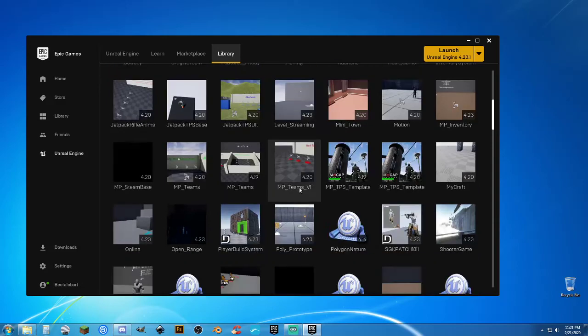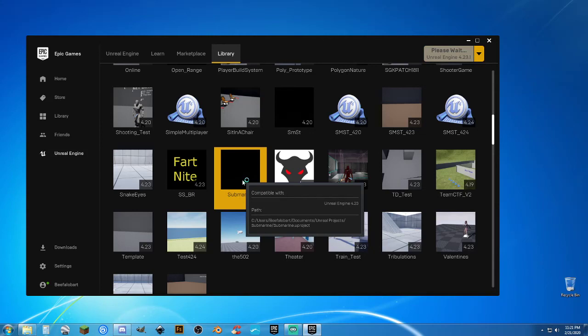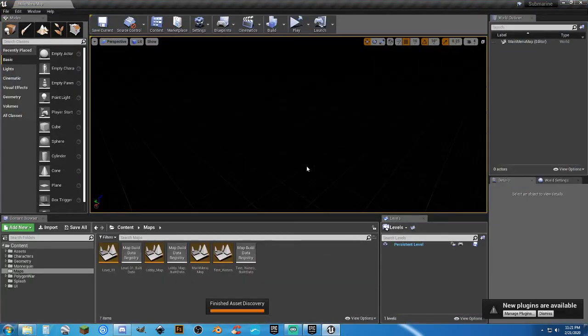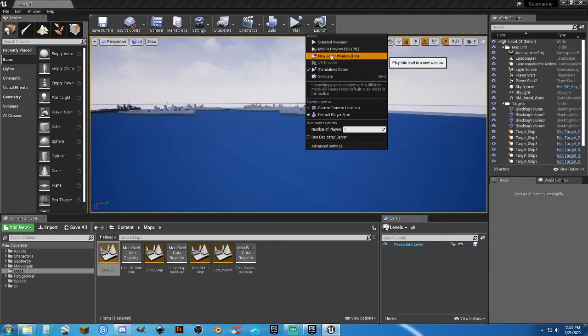But making very simple animations is like the slide cycling on the pistols. Super easy. Changing your splash screen, I think that's a cool touch right there. Dismiss maps. Go back in here and just kind of screw around.